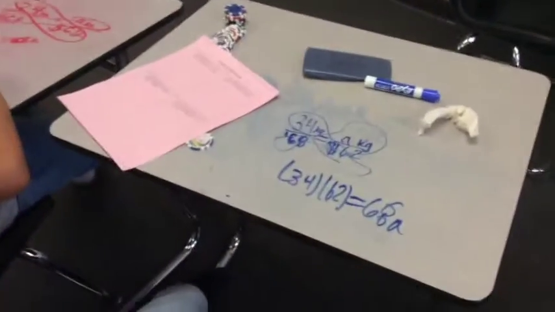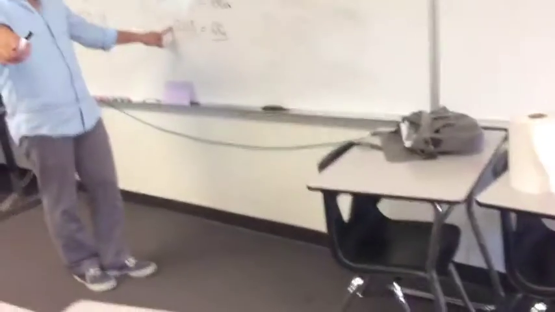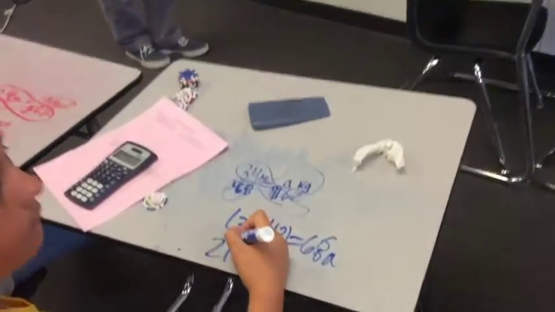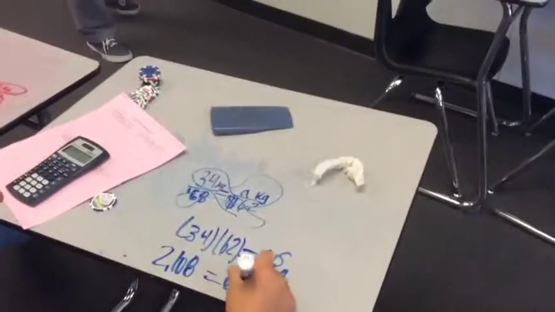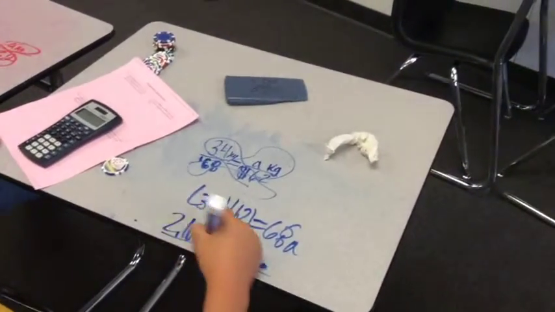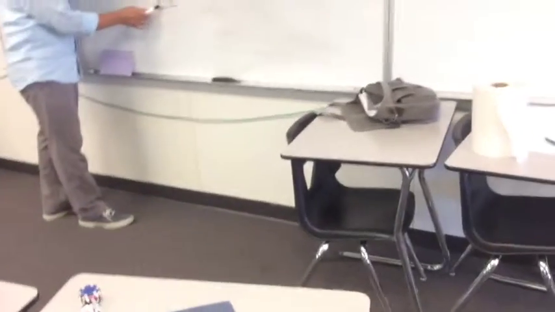Okay, Jacob, tell Derek what we're going to divide by. Get this number down. I want Jacob to have a shot. Did you write this number down? Okay, Jacob, what are we going to divide this by? 68. That's how you always divide, by the number next to the variable. Derek, you heard him. Divide this by 68.